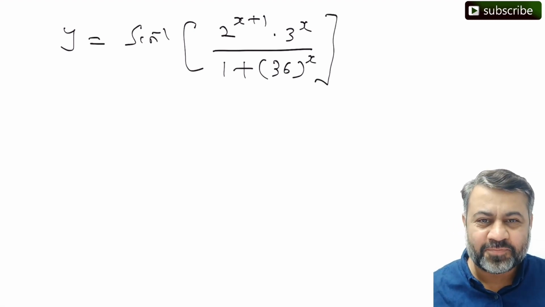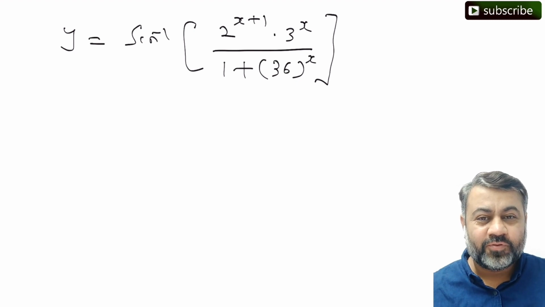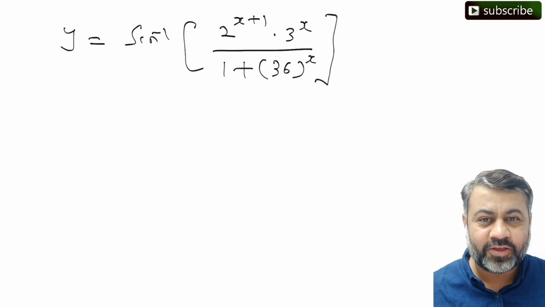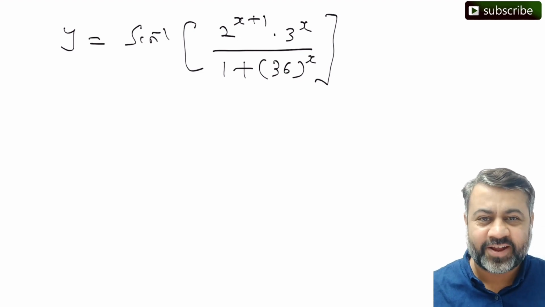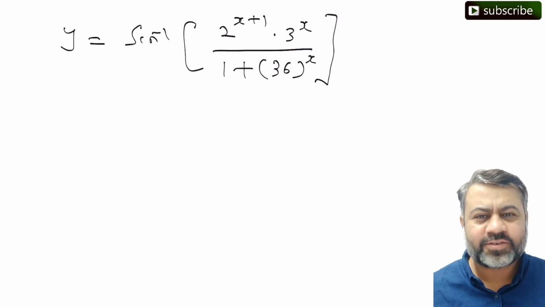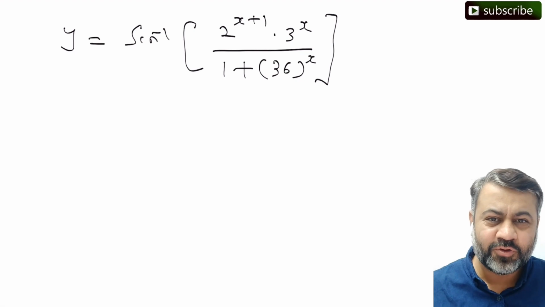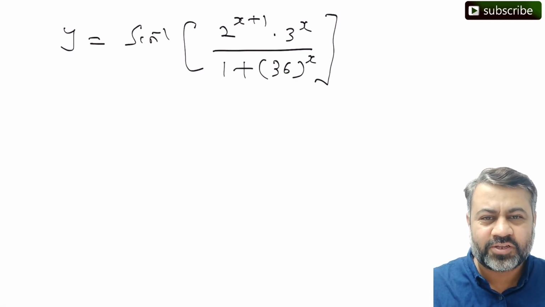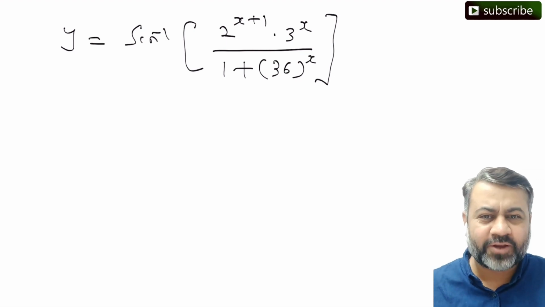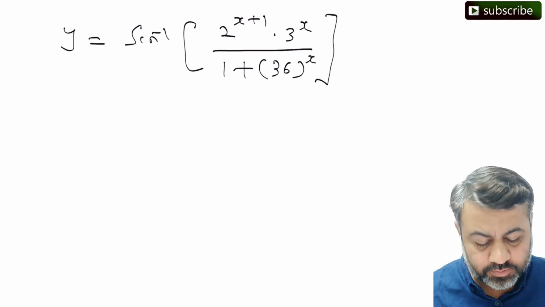What is the first step? Now, when you have solved the previous question, we have discussed that inverse will involve sine inverse of sine theta, cos inverse of cos theta or tan inverse of tan theta kind of concept usually. Okay? Sometimes it is sine inverse of cos theta also. So we convert inside, we have cos, so we can use cos theta as sin 90 minus theta. So back to sin inverse of sin x kind of concept.